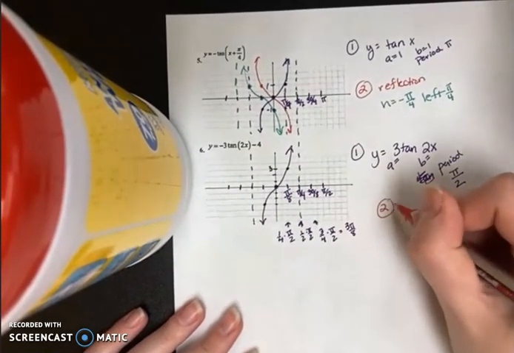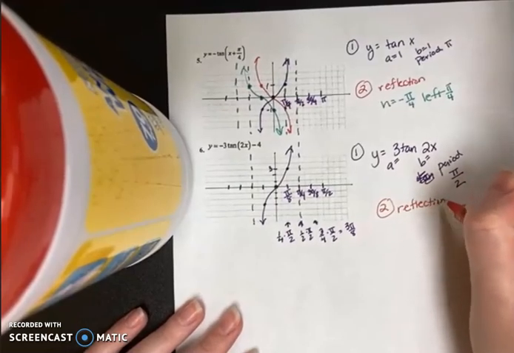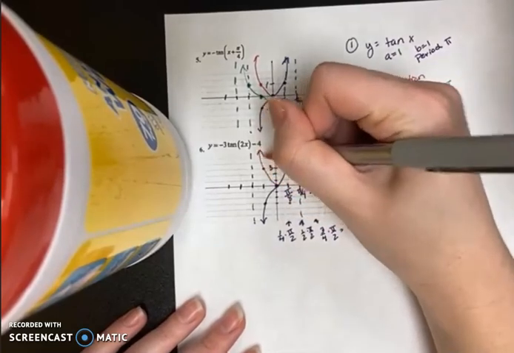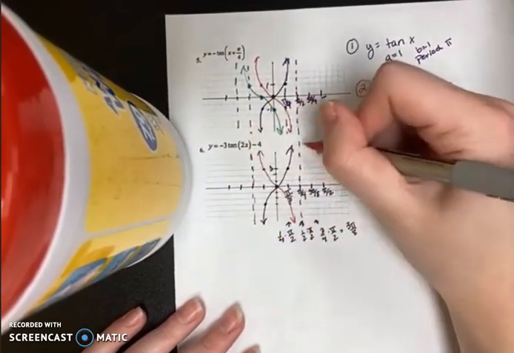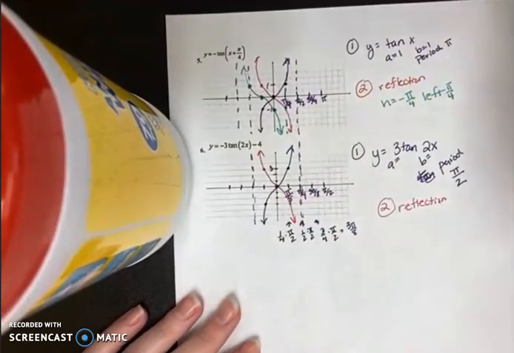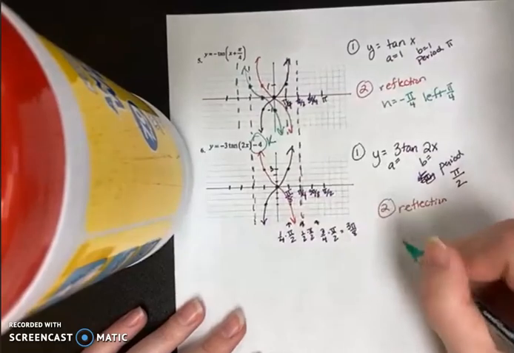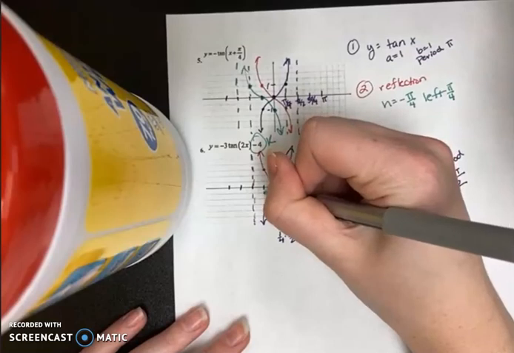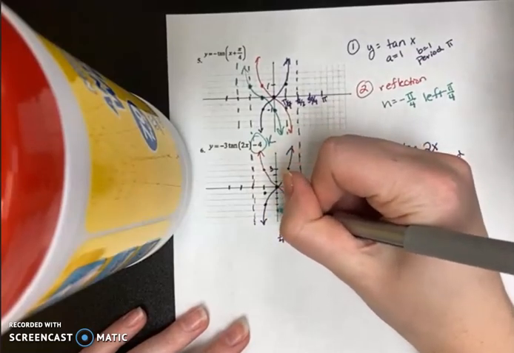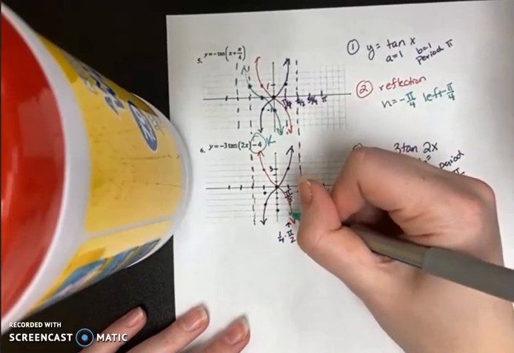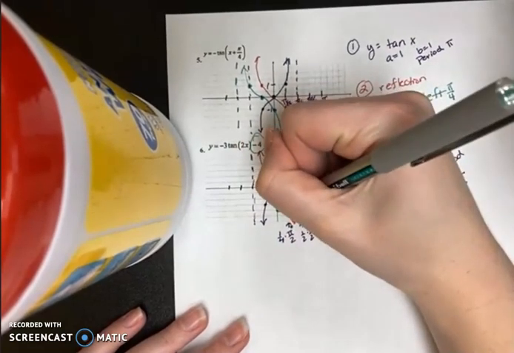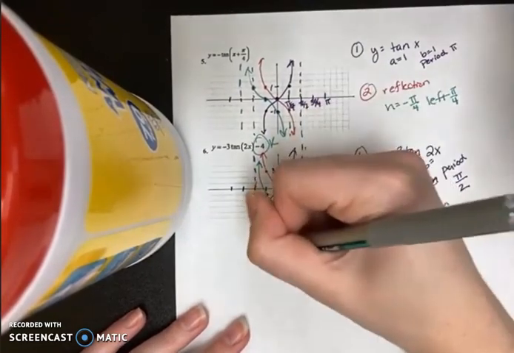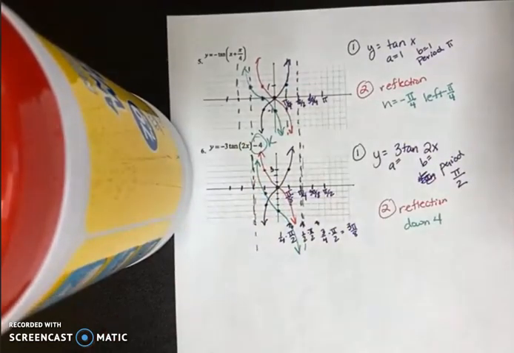Now I recommend doing the reflection, which we can see here. My red graph, asymptotes are still in the same position with the reflection. And then I had a k value, so I'm going to move it down 4. Move your asymptotes, you move your coordinates. Make sure you are looking at the red graph, the graph after the reflection. And because I moved down 4, the asymptotes are in the same location.